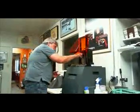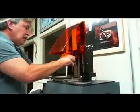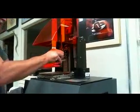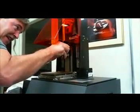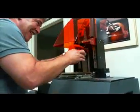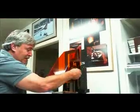We load this onto the machine. I should have known how to do this before I... I didn't do that. Yeah, you might want to cut, because this is weird. How does that go? There you go.